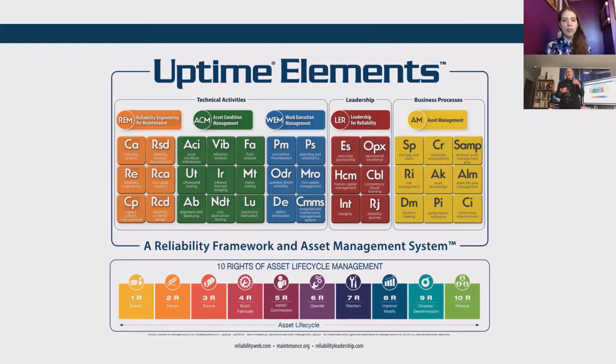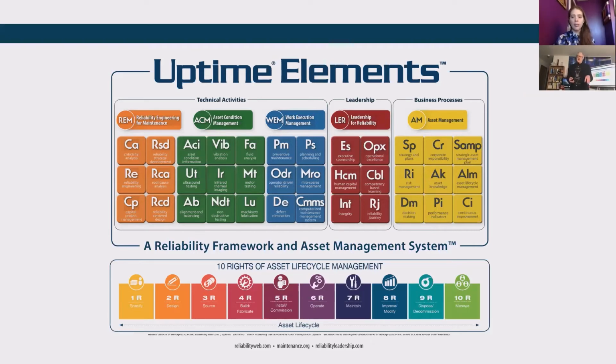If you're noticing there's something a little different on this Uptime Elements drawing, and you're trying to figure out what it is, it's the 10 rights on the bottom. The framework that Maura showed is the official framework. I have some special dispensation from the organization, so occasionally I can do modifications without approval. I took the 10 rights, the circle, that's the 10 rights of asset management, flattened it out, kind of looks like Skittles a little bit, those are like Skittle colors, and put it at the bottom.